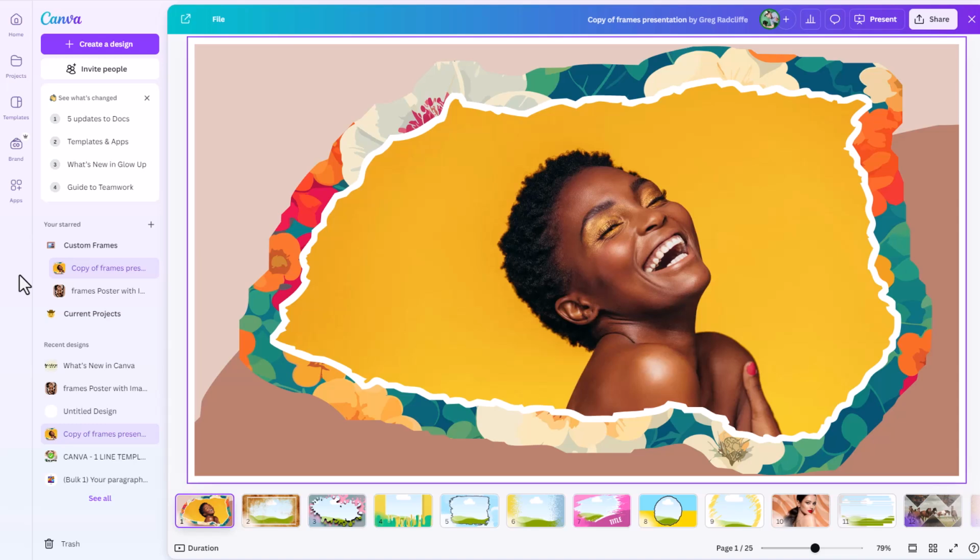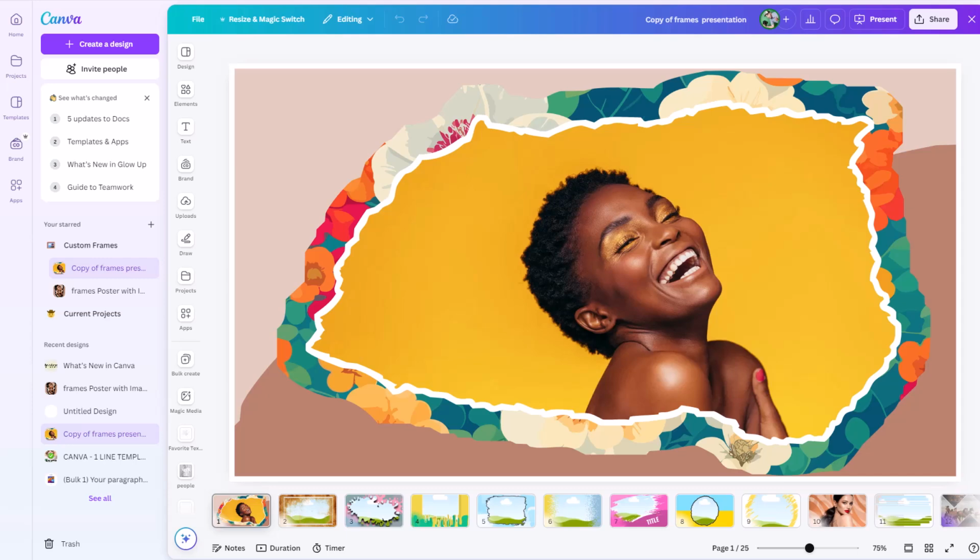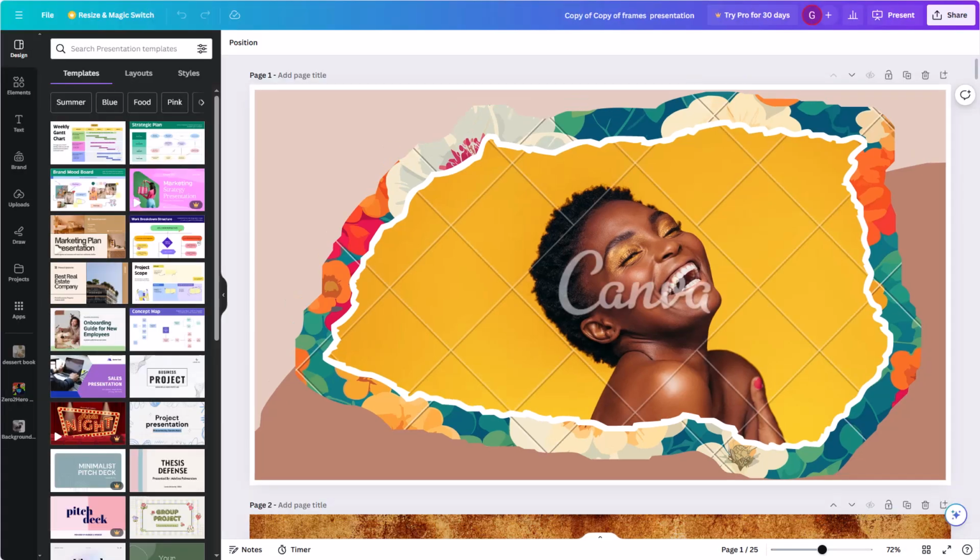And just for a comparison now, I'll show you a comparison of this new workspace versus the old workspace, just so you can really take in these changes. So this is the new interface here, but I can toggle over to the old interface. So here's the same file in the old interface. And in the old interface, by default, when it opens up, this left menu is open here.